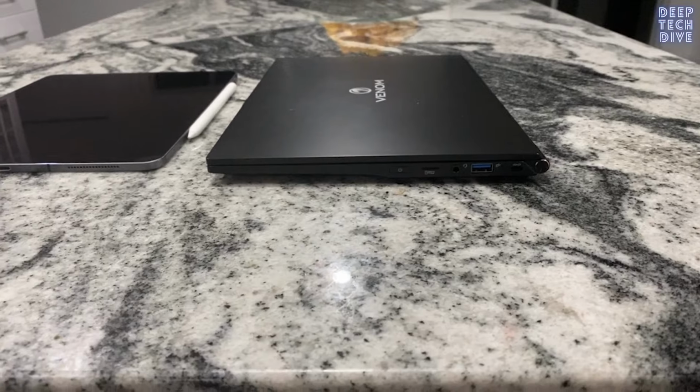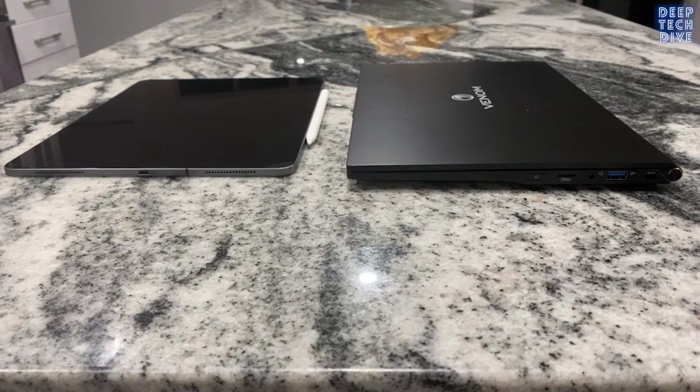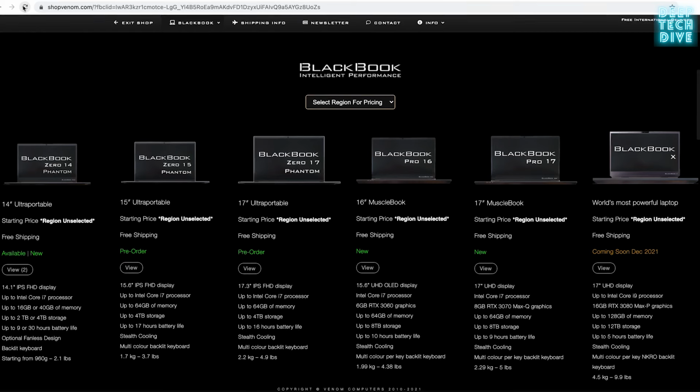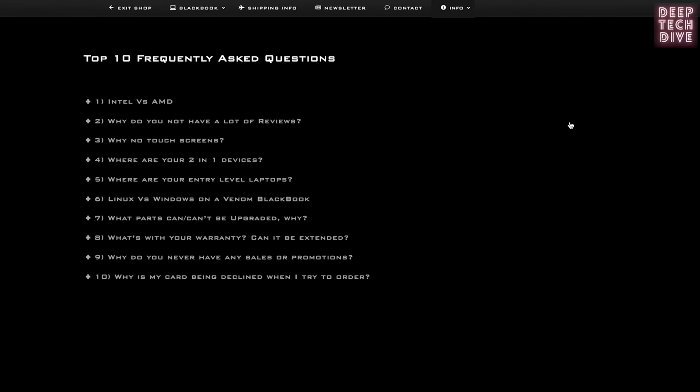And so ultimately it's a clamshell notebook with a really good screen, but it's definitely not trying to be a tablet, which I think is fine, because for someone like me, you can buy an iPad, and you'd be hard pressed from my perspective to beat the iPad Pro. I think for me it's been amazing, and being able to use the pencil on it has been terrific. But there's more information about that in the FAQ at shopvenom.com, so you can have a look at the way they approach that functional design.